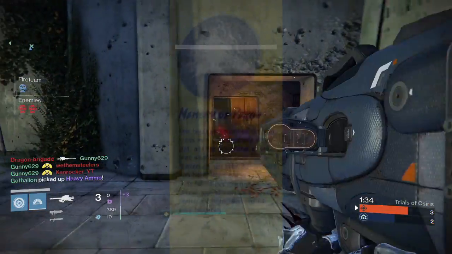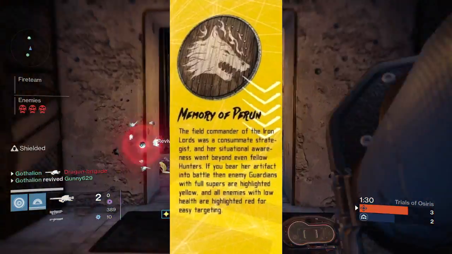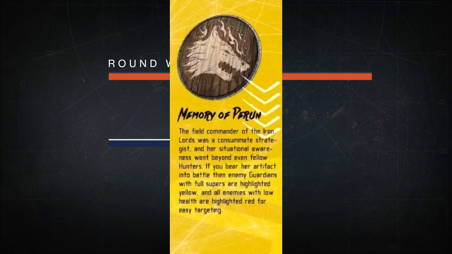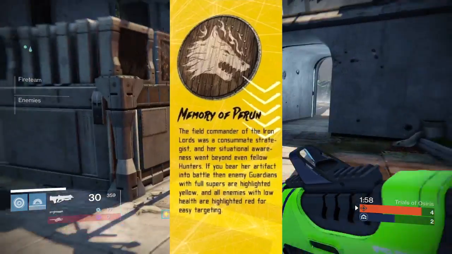What do we got? The Memory of Perun. It looks like there might be one missing here. I got the Radagast one. There's 9. Oh, one of them's a mystery one. Okay. Moving on. The Memory of Perun. The field commander of the Iron Lords was a consummate strategist. Consummate strategist. Words, King Gathalion.